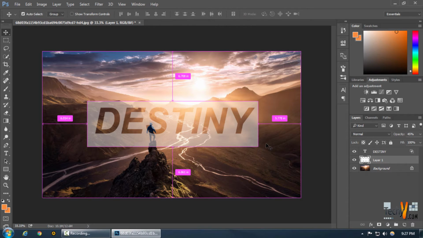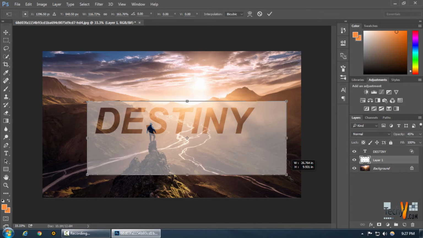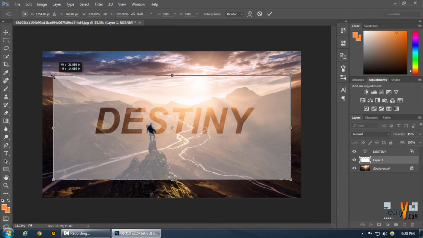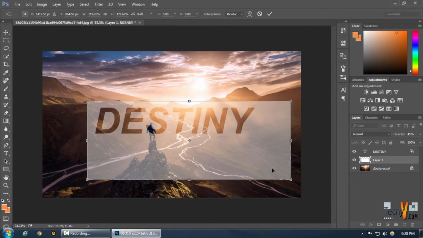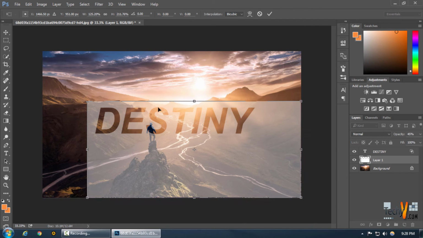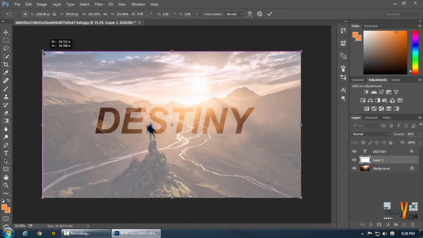And you can always press Ctrl T and increase or decrease the size if you like to. If you like it over the whole image or just a part of it, you can do that too. That's not an issue. The main thing is to make sure the blending option opacity is 0. And that is the most important trick for us. Okay, if you want, you can do it for the whole image like this. If it looks cool to you, you can experiment with the opacity. You can either make it complete or you can decrease it.